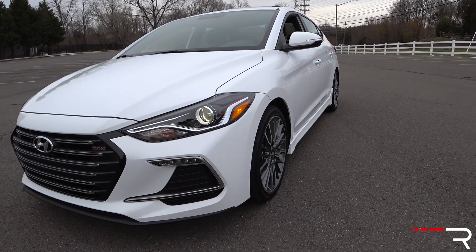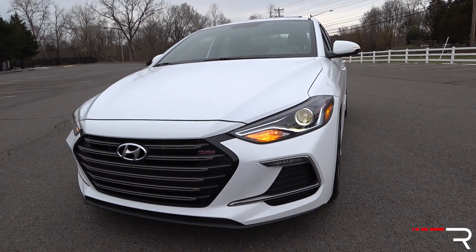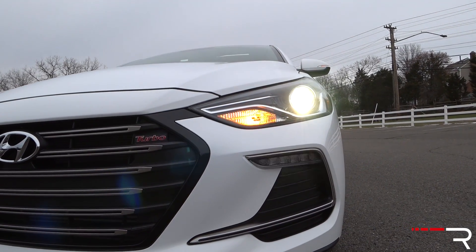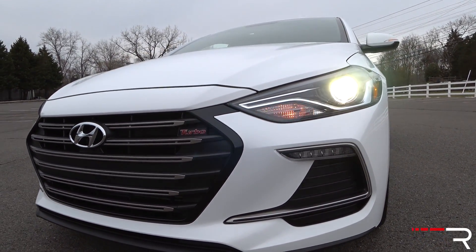Number four goes to the lack of available LED headlights. The Elantra Sport comes standard with bi-xenon headlights, but they don't swivel and there's no automatic high beam function. A lot of newer cars today are just switching to LEDs — it's more efficient, it's brighter, it's newer technology. I would like to see Hyundai add LED headlights to the Elantra when they refresh it in a couple of years.